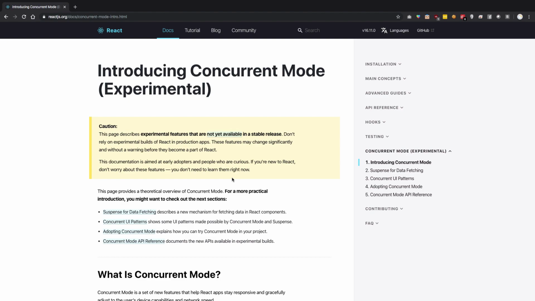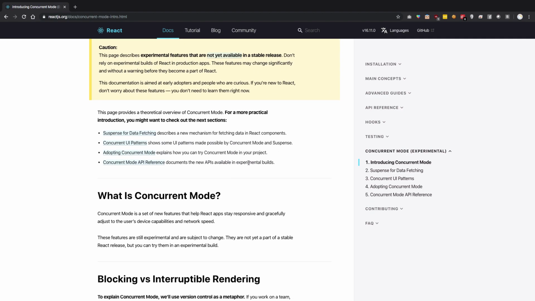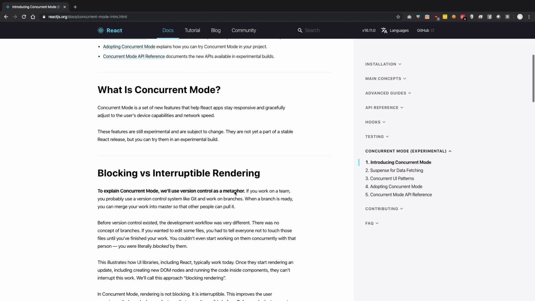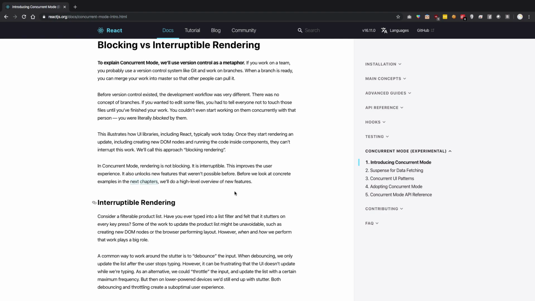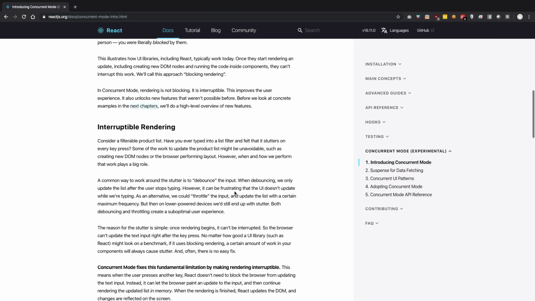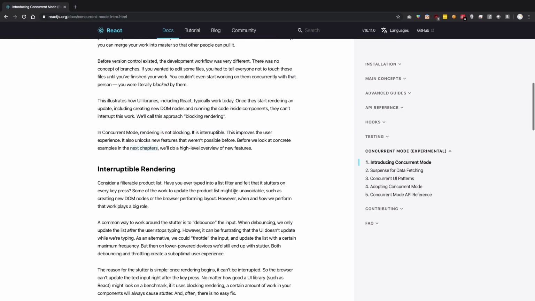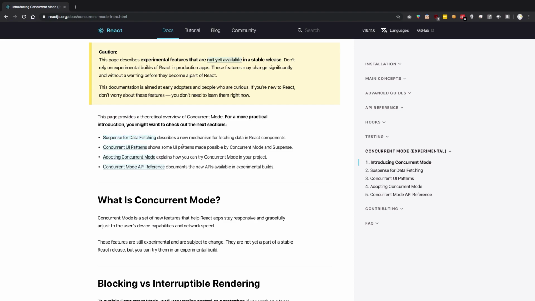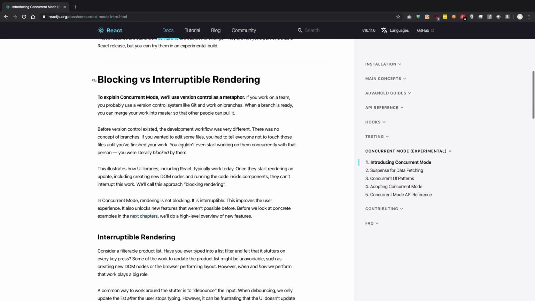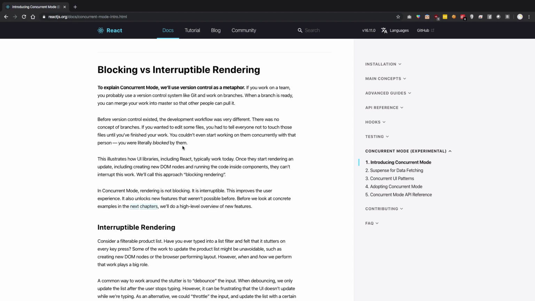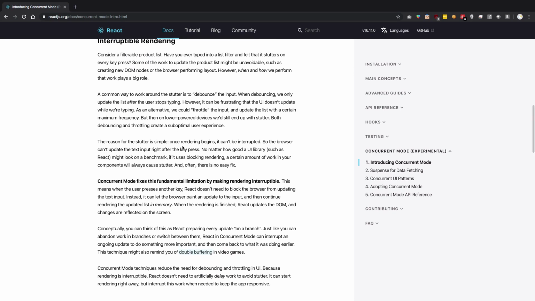So obviously it wouldn't dramatically affect simple applications, but if you have very complex applications with React, this would drastically improve the user experience. Plus it would make your developer experience a lot better because of the suspense, which is for data fetching, and lazy loading of React components, which is still live, I guess, right? But yeah, it would improve user experience, developer experience, and is one of the best things which has happened to React in a while.